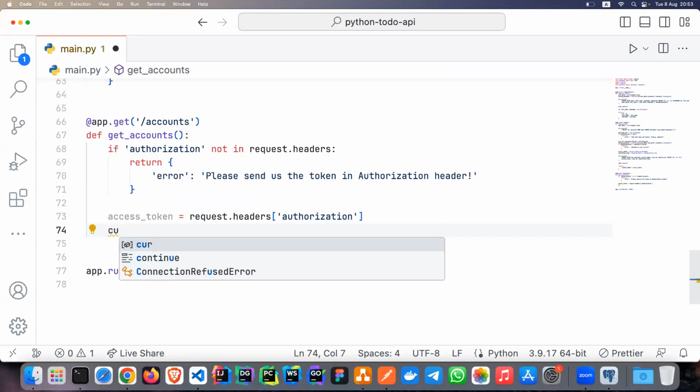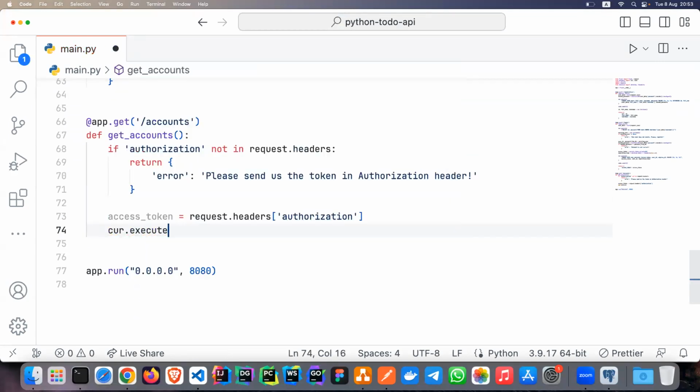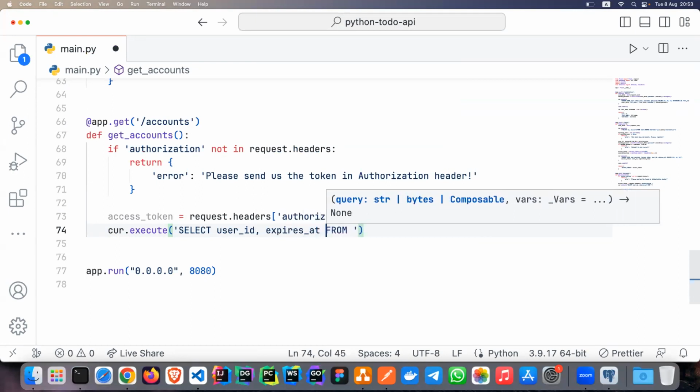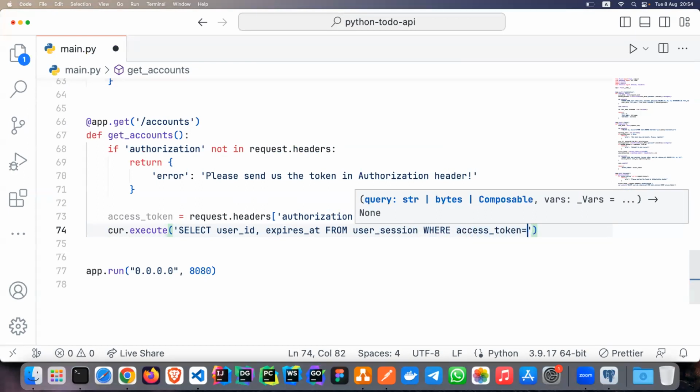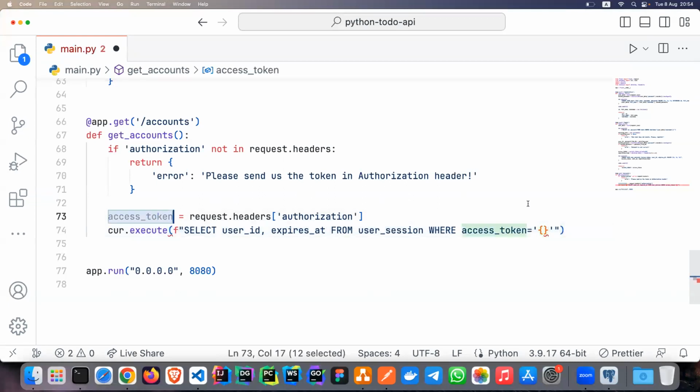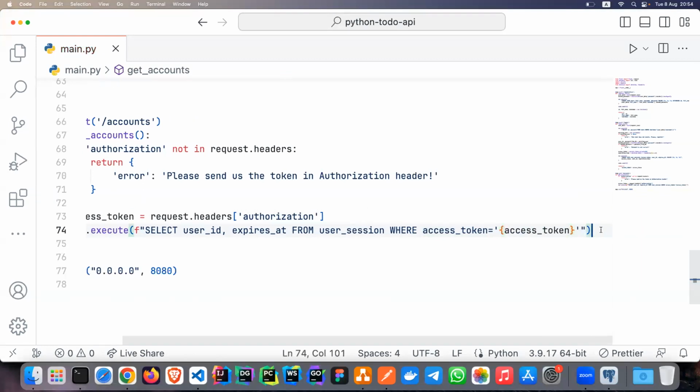So I will again execute a query, which is execute select user ID, expires at from the user sessions table, where the token is access token.